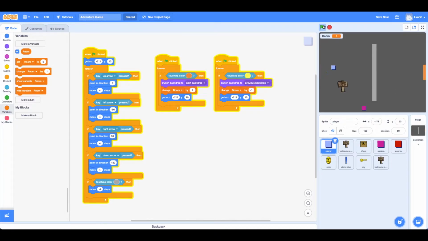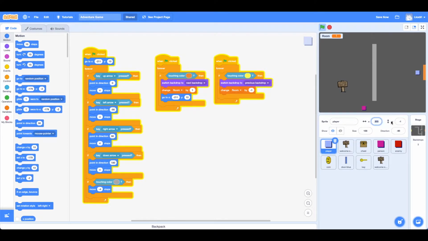Now let's try that. If I go to the orange and then the yellow, it's taken me back to the previous room. But what problem do you notice with where my sprite is? Do you think once it goes through the door, it will go back to the beginning of the room? Where should it be? So your sprite should be somewhere around here. Now if you look at these numbers here, we have X and Y. So I'm going to use the go to block and drag that underneath and then change it to 203 and -1. So let's test that out. And when I go to the yellow door, it brings me to this position here.